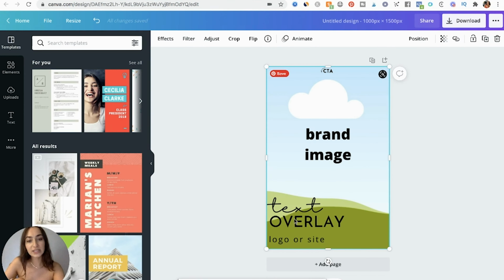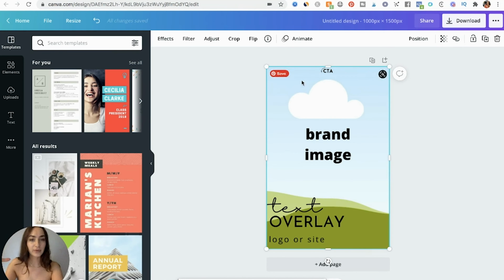Over here as well, you can see there are different types of fonts that we're using, and that is to switch it up to make it interesting to the eye and to hopefully invite somebody to be more enticed, to be inspired by your pin and therefore click through to your site. So once you've got your brand image, your text overlay with your engaging title that's Pinterest SEO friendly, you want to then add your logo or your branding, maybe over here.